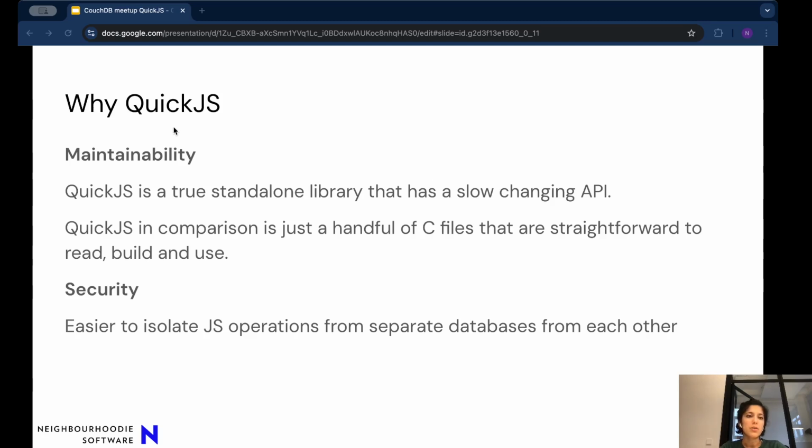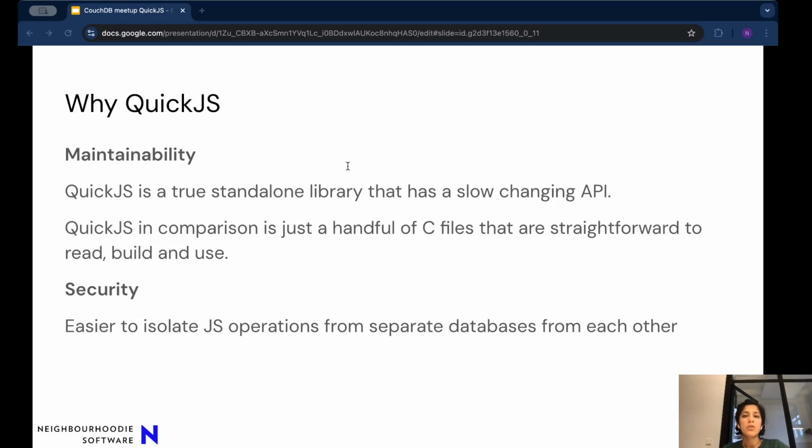It also has a handful of files that is straightforward to read, build, and use. On the other hand, SpiderMonkey has a really big code base and essentially has hundreds of files. Compared to that, QuickJS is just much easier to handle.